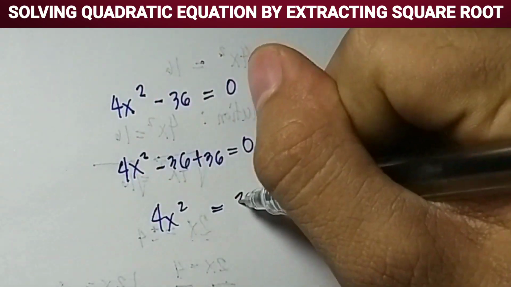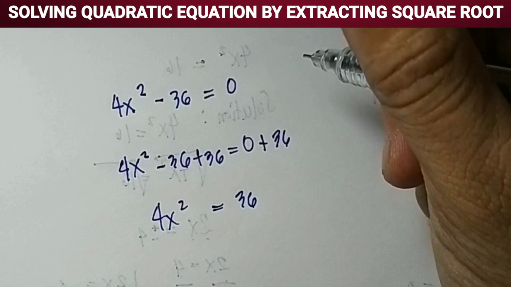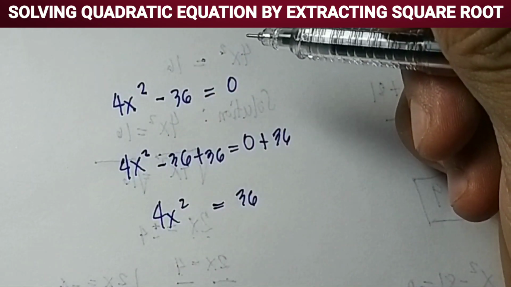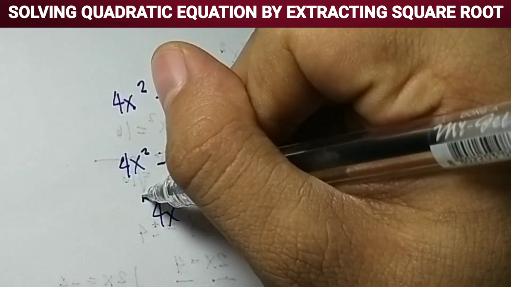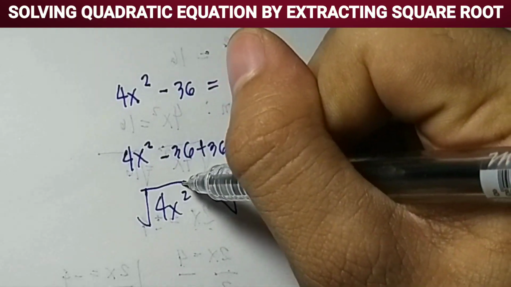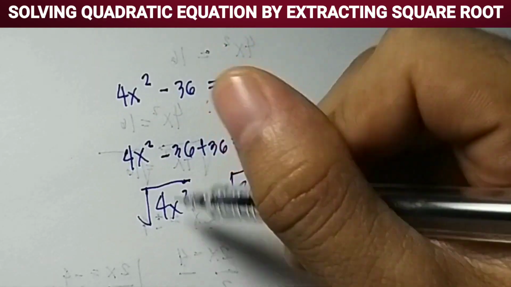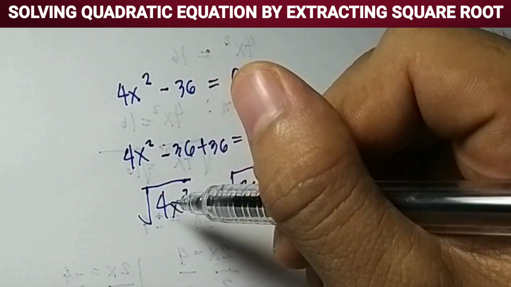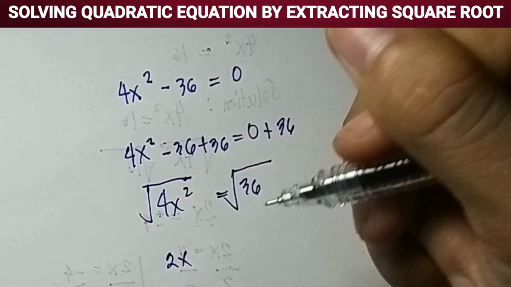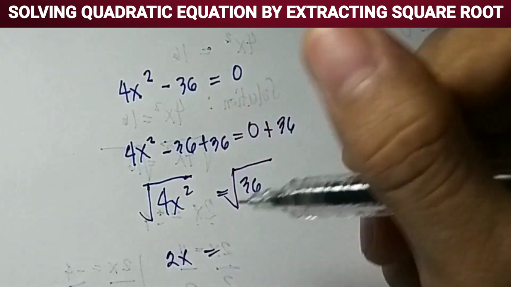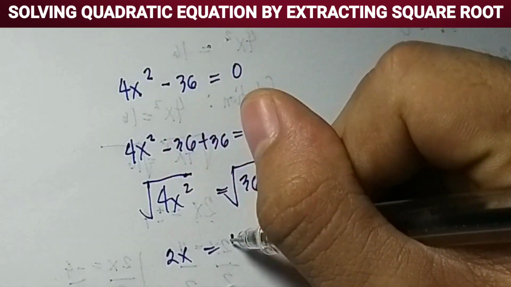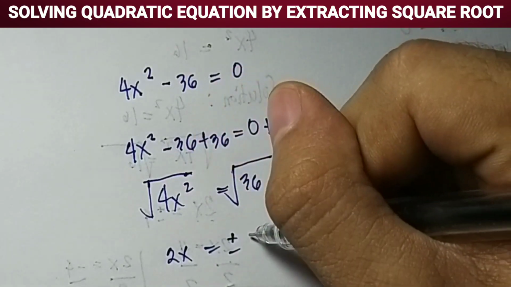0 plus 36, 36. So karon, pag ingon ani nagporma, ato ning square root ang both sides. So unsay square root sa 4x squared? Mag-una ta diri sa number, sa constant. Unsay square root sa 4? 2. Unya unsay square root sa x squared? X. So ang square root sa 4x squared, 2x. Karon, square root sa 36, positive or negative 6.